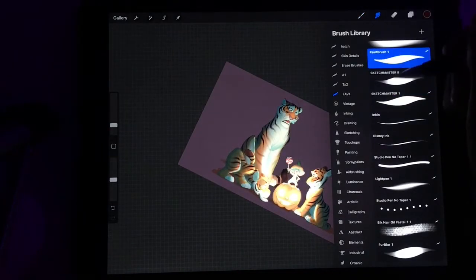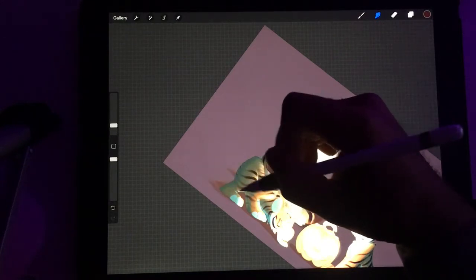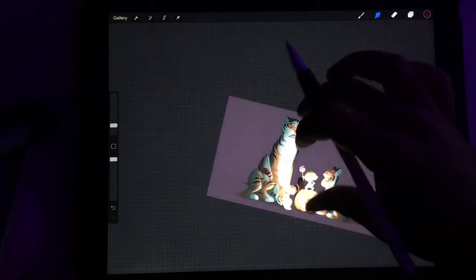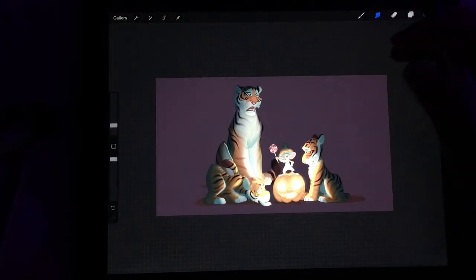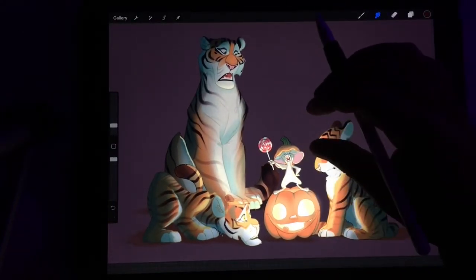Put a little smudge on them. I think that's looking good so far. Pretty happy with this so far.